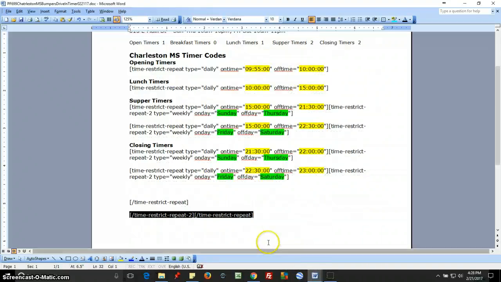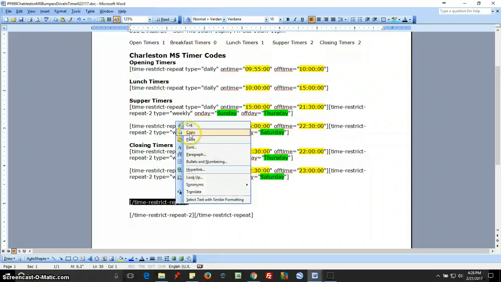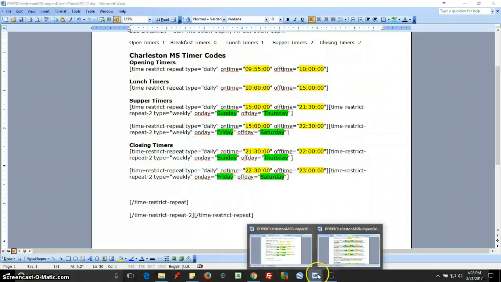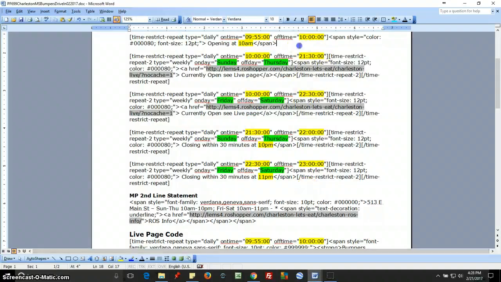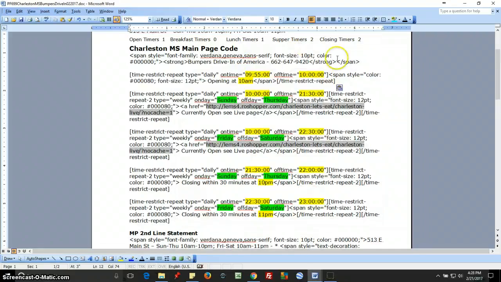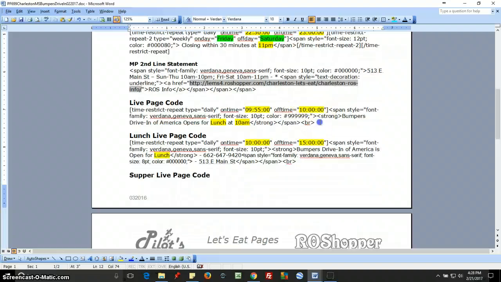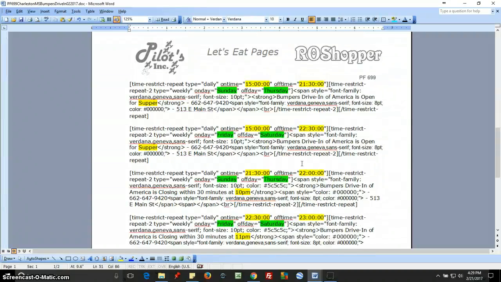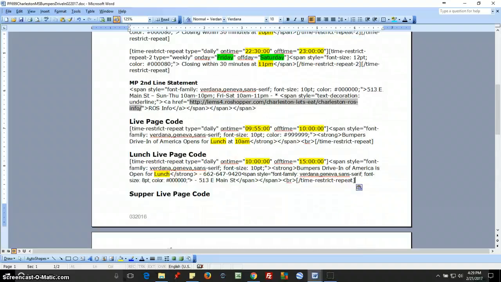Then come back over here. Then you get the single one for the ones that are just the one condition, which is just time. There. Nothing goes there. So it's just there on this page. Down here we're going to have the opening. We're going to have lunch. And after that, it's all doubles. And that's it. That's a completed 699.